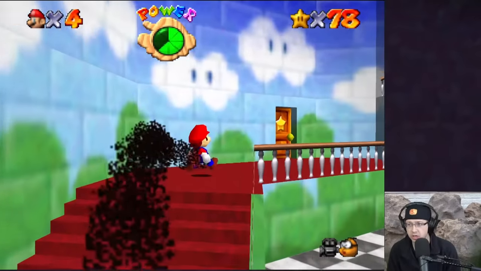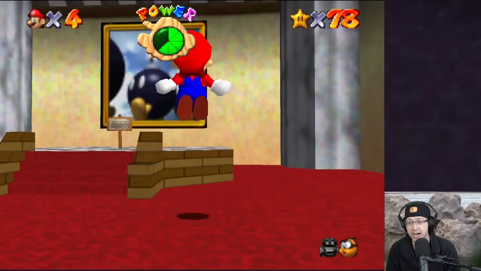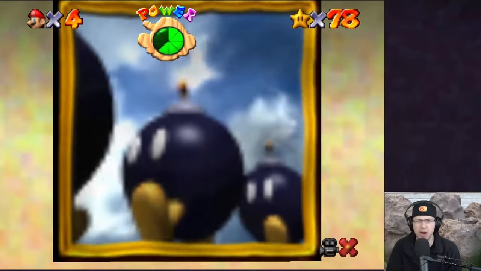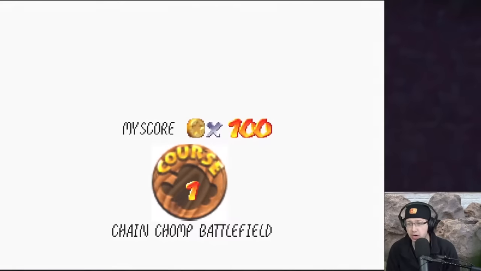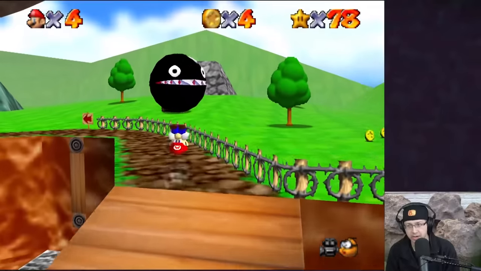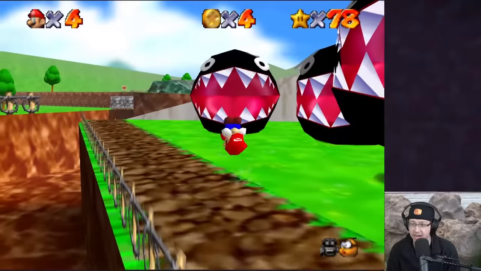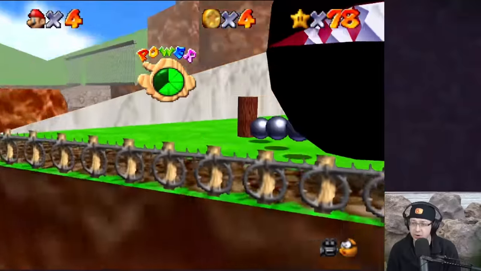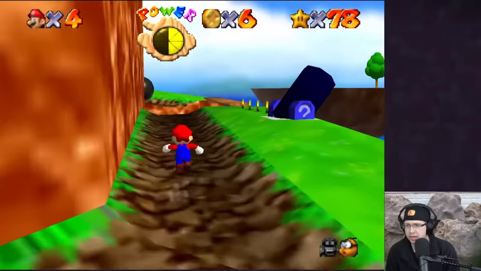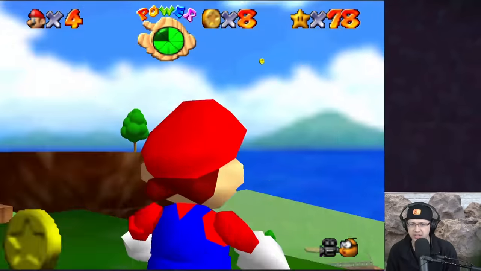So, next we're going to go ahead and finish Bob-omb Battlefield. Yes, we're on the sixth video, and I've still not finished this level. I don't even know why I never finished this. But we just have Mario shoots the sky. Not shoots to the sky, he shoots the sky. So we have to shoot the sky. I don't know how we're going to fit the sky inside a cannon box, but you never know with this game. Anything's possible, right?